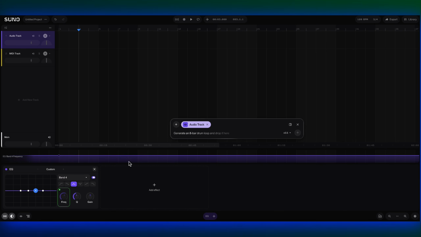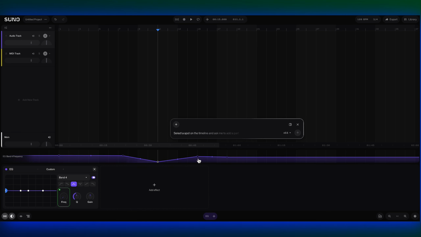And you'll see now we have an automation lane. We can double-click and add points in the lane. So for example, we could make that frequency sweep from very low to very high. If you watch the frequency here, that's now obeying the automation lane we've just put in. Very powerful and something you're probably used to on other DAWs, but to see it inside Suno is fantastic. So that's hopefully covered most of the new things in Suno.